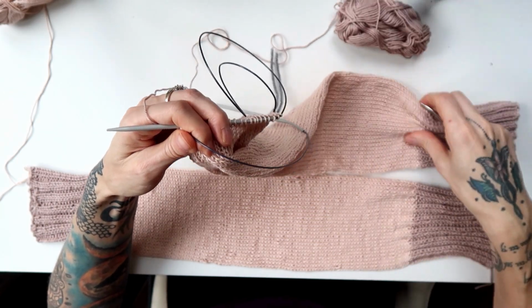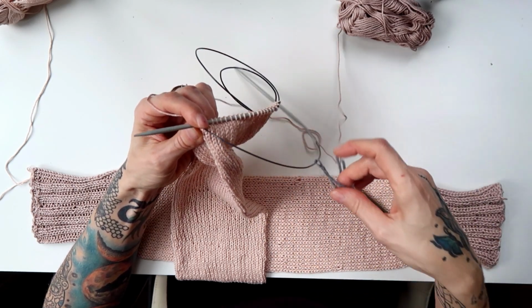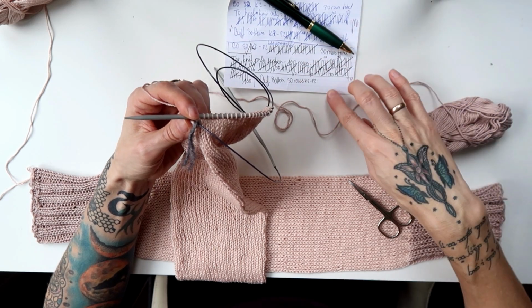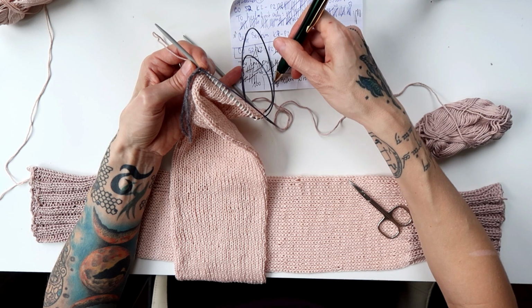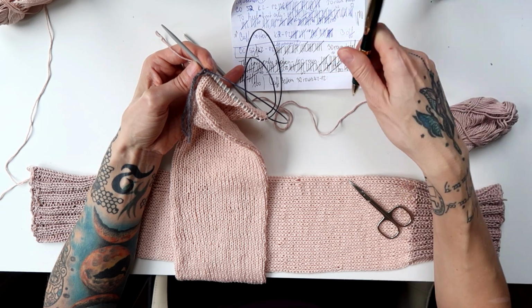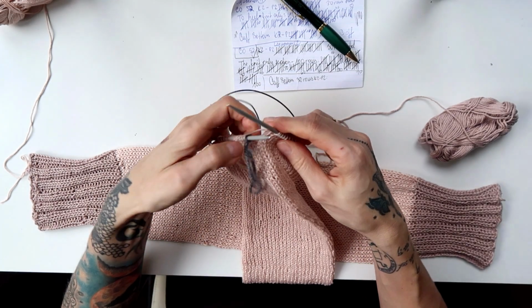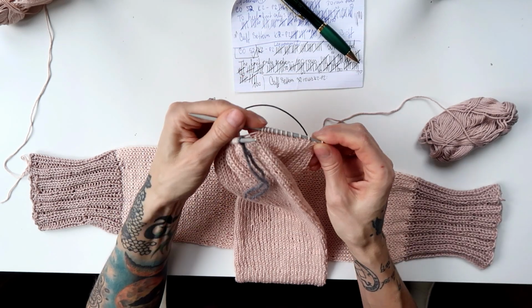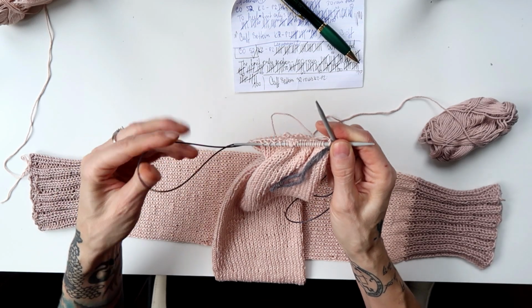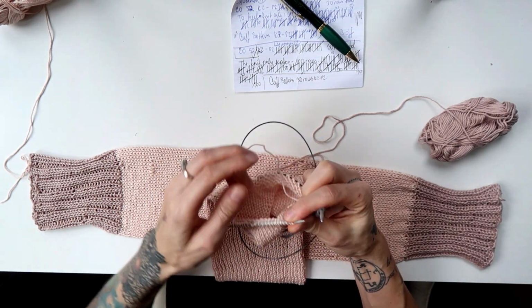And now I will start knitting again, 2 knit, 2 purl, and I'm again going to use my marker so that I can count each row. I have here my piece of paper. I made already a note that I'm counting the bottom cuff and that I'm supposed to have 30 rows of 2 knit and 2 purl in total. So I'm going to reposition my needles. I'm going to put quite a big amount of stitches on the left needle and only a few stitches on the right needle. I'm going to pull the cable out here, and the marker goes on the right needle.